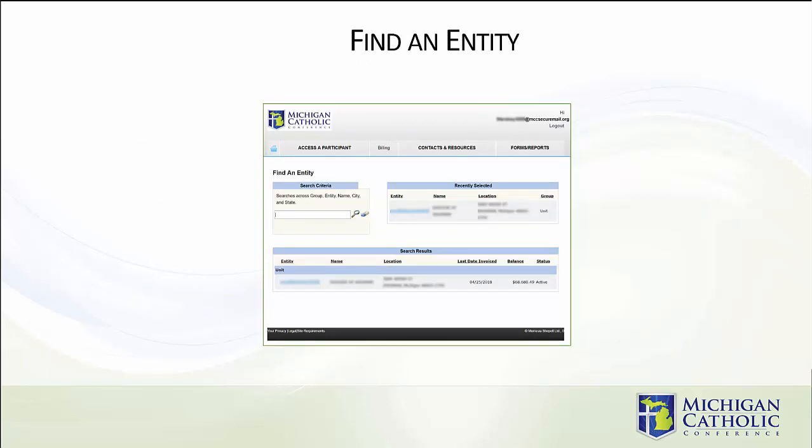If you're new and have never accessed your invoices before, enter your unit's name in the search box. Then click on the search result to open the invoice. If, however, you're a returning user, you'll see your unit listed under the recently selected area of the screen. You can always save time and effort by clicking on this name to open your invoice.